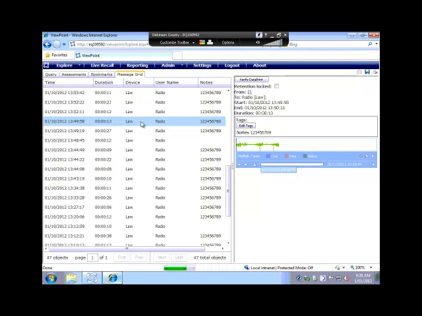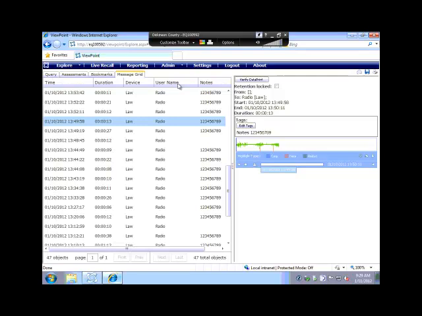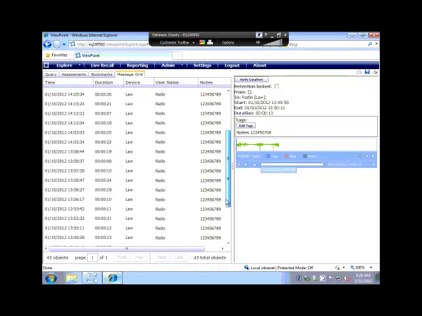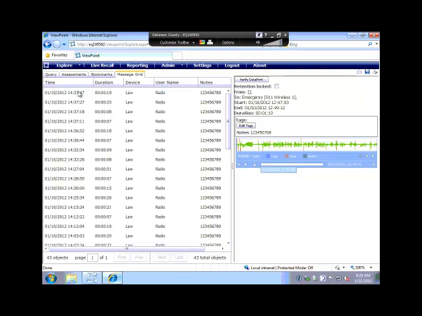Once you've gone through all of your voice recordings, you've listened to them, you have highlighted the correct sections that you want, you've chosen to save the highlights so that the system remembers, what you'll want to do is regenerate your search. This way, it'll get rid of all of the ones that don't belong in there, and you have your incident from start to finish, from the beginning of my 911 call all the way down to the last radio transmission for my incident.